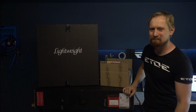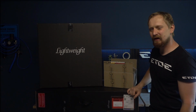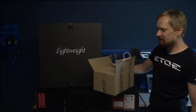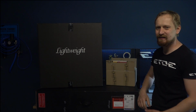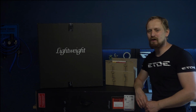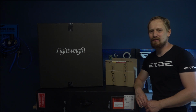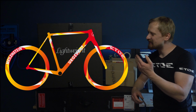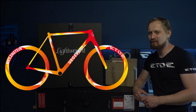What I have here are big boxes, an Urgestalt frame set, lightweight Meilenstein wheel set, and also a THM Clavicula crankset. And these are the parts I need for my new paint jobs. These parts belong to a guy living on Hawaii, and he likes it colorful as I do. So it's time to show you what I will do with these parts. So come in, new frame. That's the design I will do on the frame and the wheels.